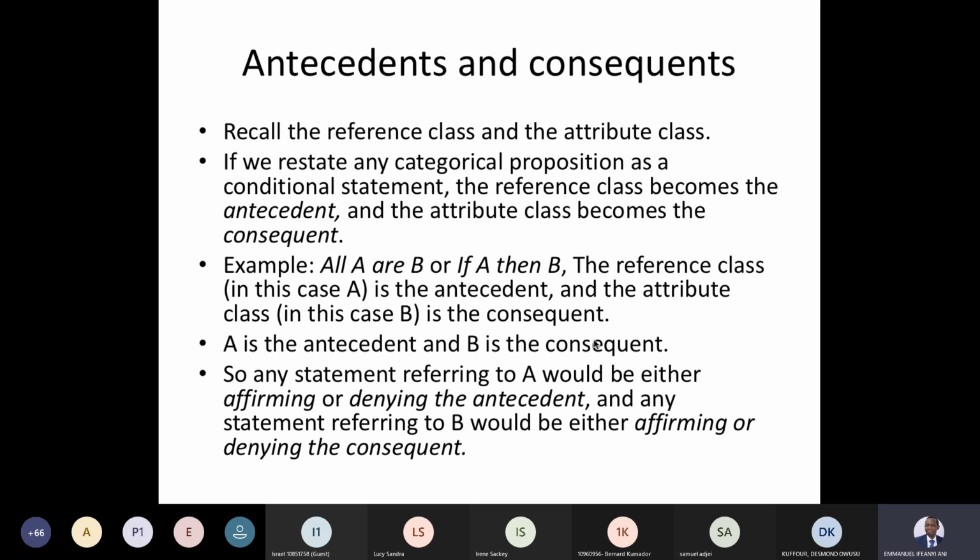So you can call A the subject, the reference class, the antecedent, and B the predicate, which is general English. In logic, we say it is the attribute class, and for deductive arguments, we say it is the consequent.